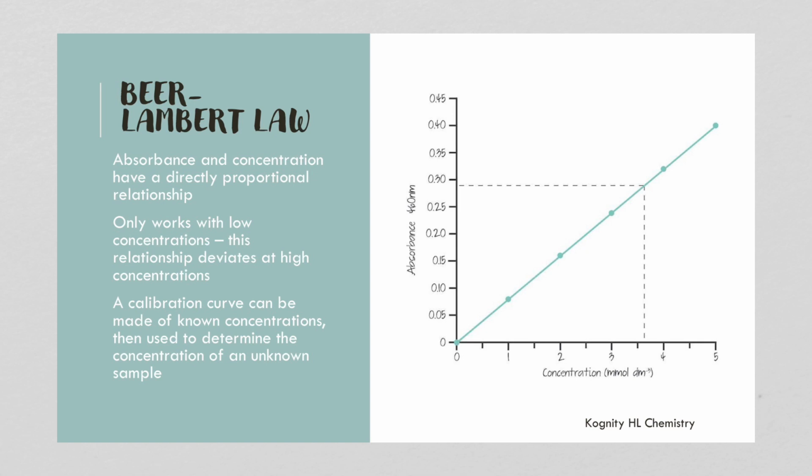When we did the concentration of copper sulfate solution last year, when we did successive dilutions, and then we plotted the conductivity versus the concentration, we had a similar relationship. You can do the same thing with this absorbance. We could have plotted the concentration versus the absorbance, and we would have seen a nice linear relationship. The curve, when we did the conductivity, was actually a little bit more curved.